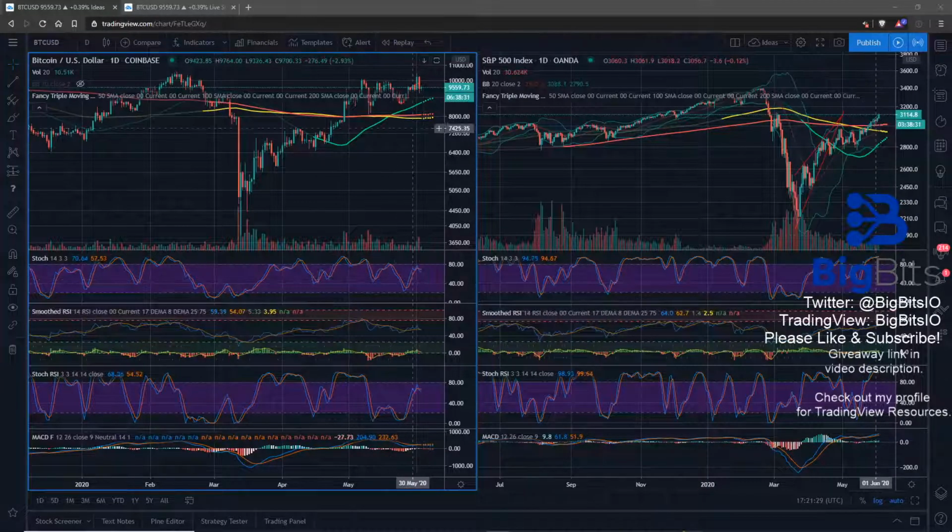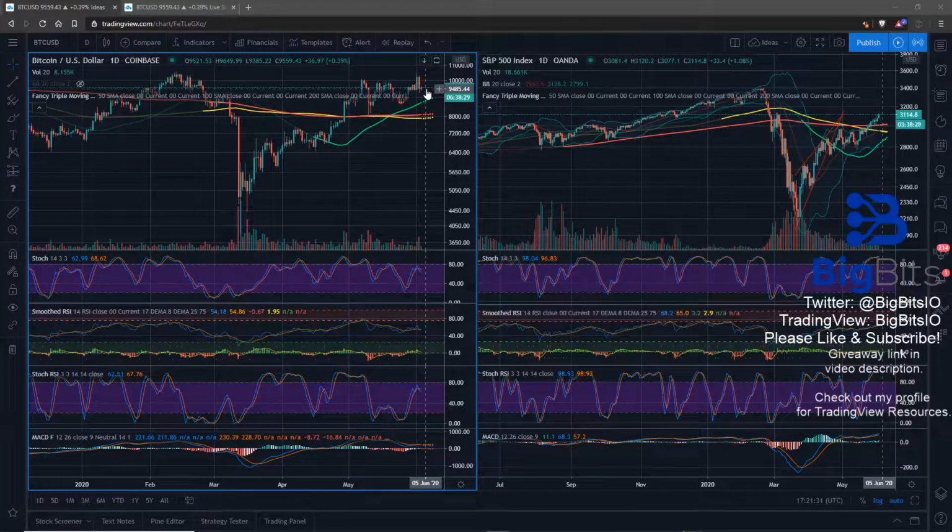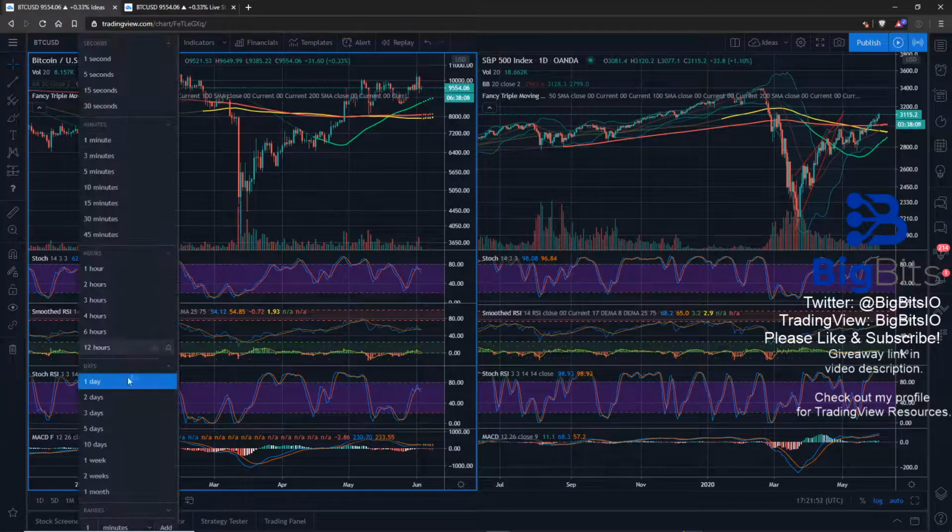Not to mention, we're still trading above the moving averages, so if there is a pullback, I would expect that the 50-day moving average would at least be the first stop, and if not, would probably get another bounce off of the 100 and 200 again. But if it goes down there, I'm definitely looking to add more because switch out to the weekly chart here.